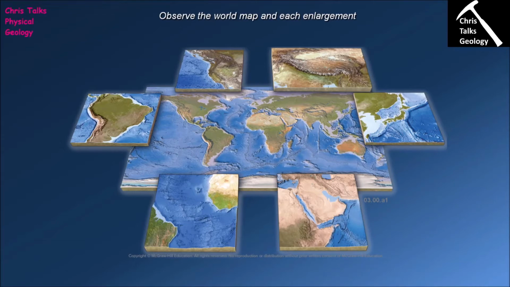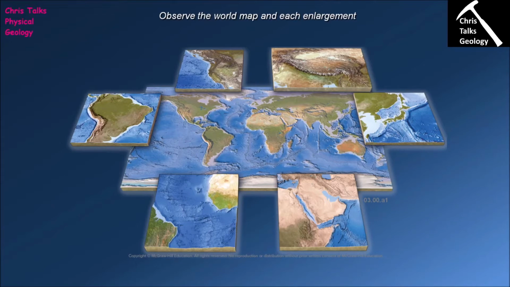Now the major type of variation, and one we're already familiar with hopefully, is the fact that we have the continents and the ocean basins. We know that the continents are dominantly made up of continental crust, which is thicker and lighter. And we know the seafloor is made up of oceanic crust, which is typically thinner and denser. And we've already discussed how the difference in thickness means there's a difference in the relative height of these two different types of crust. So the oceanic crust being thinner forms topographic lows, and the continental crust being higher forms topographic highs.